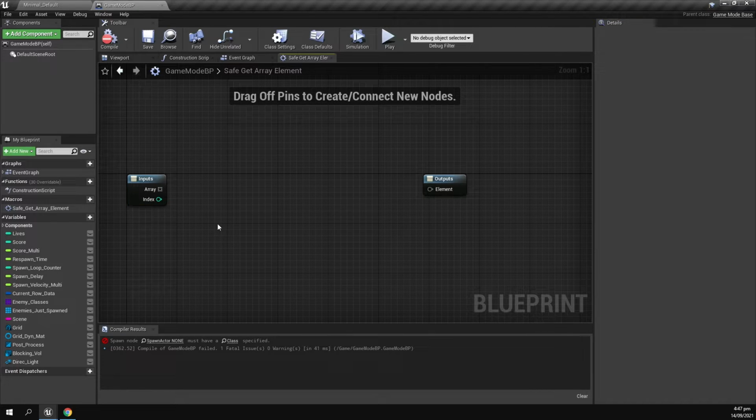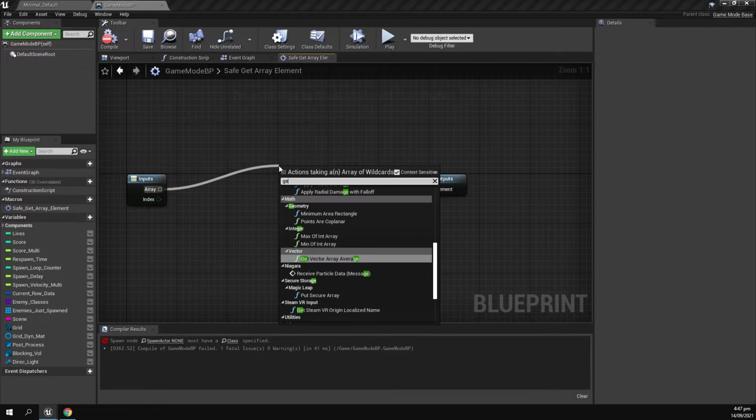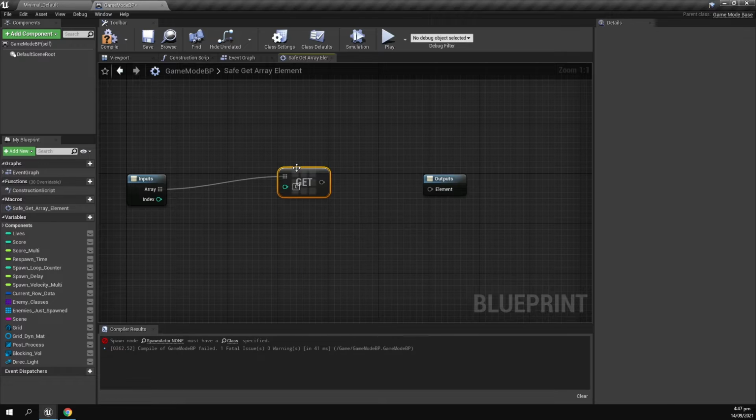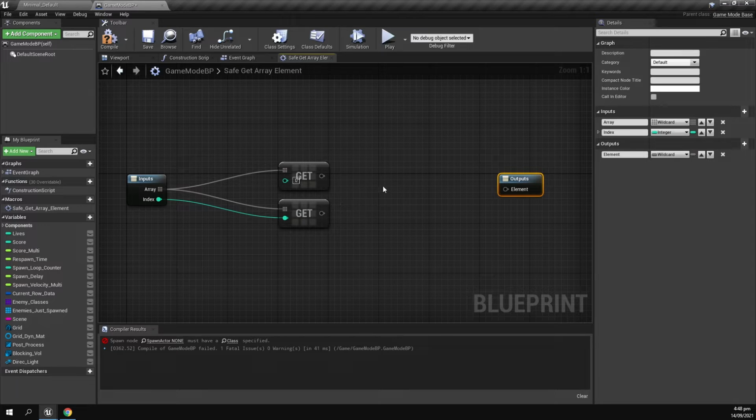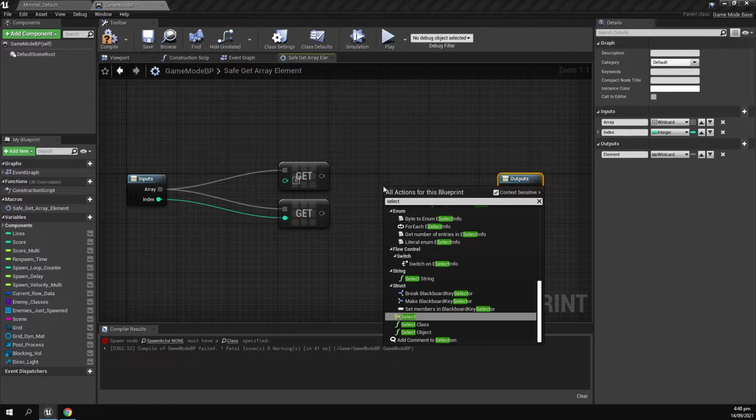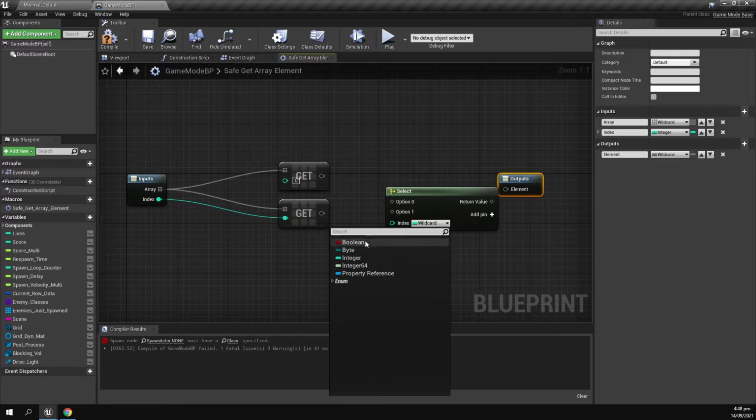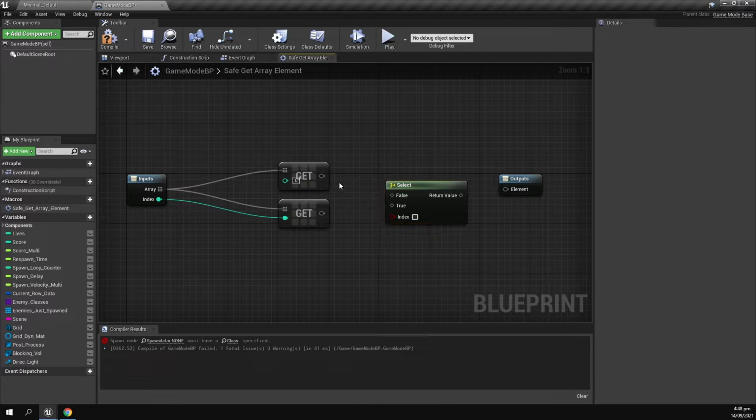So to create a safe array get, first we'll just drag off of this array and let's get 2 get copies. And on the second one here, we'll plug our index in. And then these can drive into a select, which will be Boolean driven.